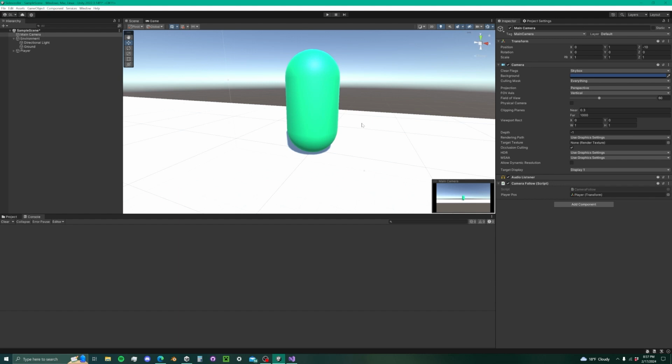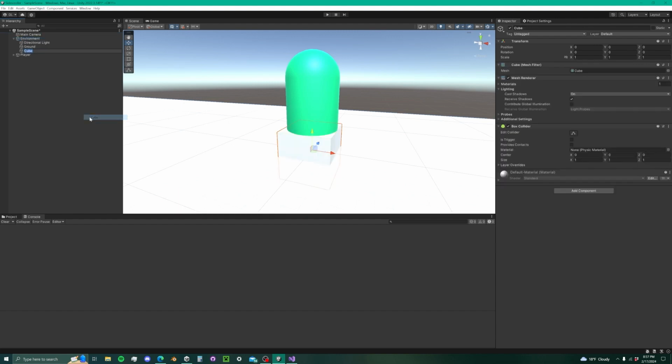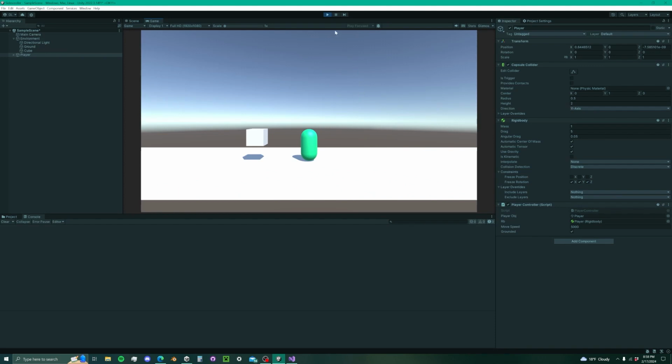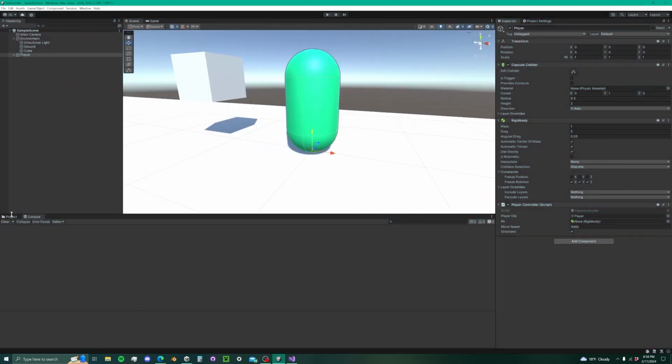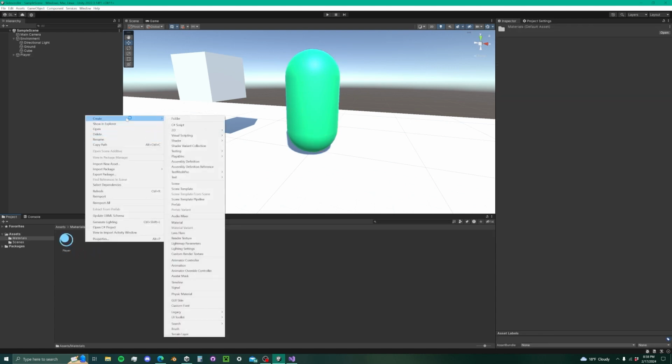Now, it wouldn't be a platformer without things to jump on, so let's add a couple more cubes into this environment. Right-click on Environment, hover over 3D Object, and select Cube. Of course, if you want to use some other obstacle, that's fine, but cubes are generally the easiest because of their simple colliders. I think the cubes could stand to have a bit of color though, so we'll leave play mode, go into project, go into our materials folder we made earlier, and make a material for the obstacles.